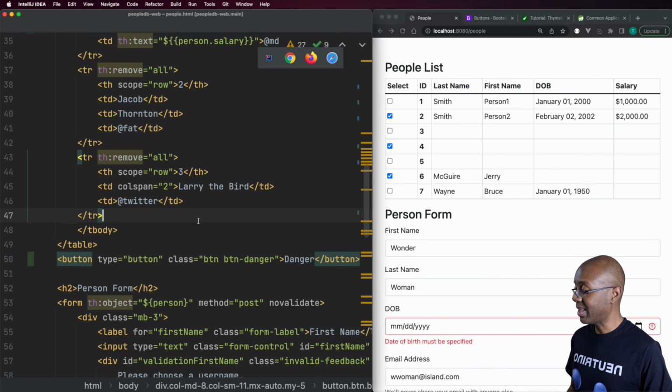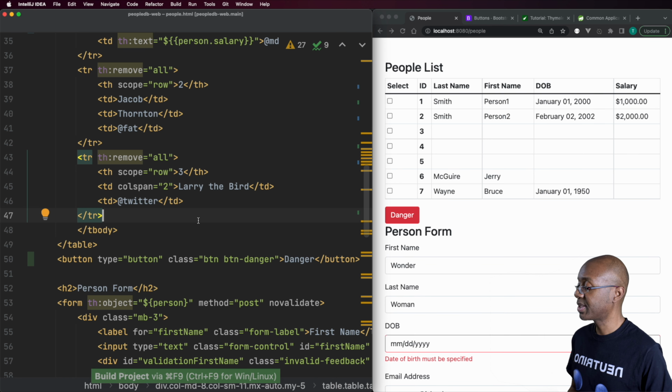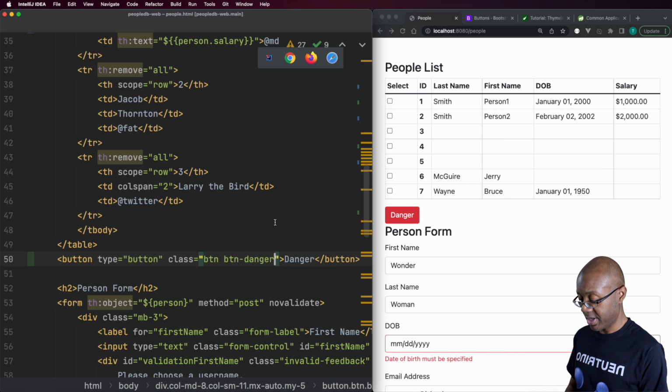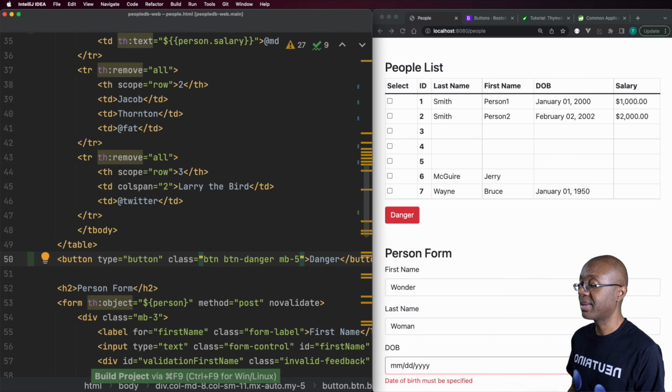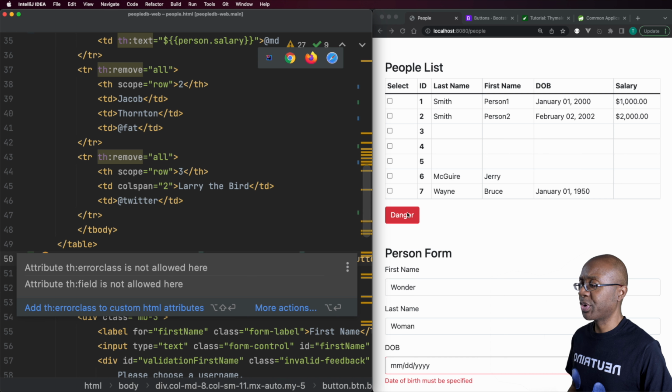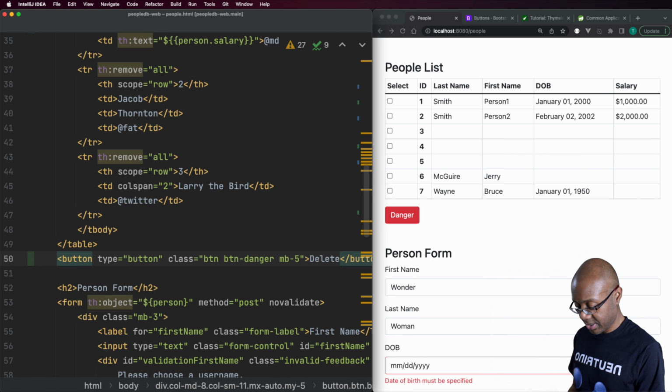And let's just see how that looks, first of all. All right, yeah, that's okay. I am eventually going to want to have some space. In fact, let's see if we could put a little space there right now. So let's do like a margin bottom -5. Let's see if this will give us the space that, yeah, cool. All right, so that gives a little space there. All right, so yeah, I think I'm okay with that. And then we'll change its name from danger to delete.